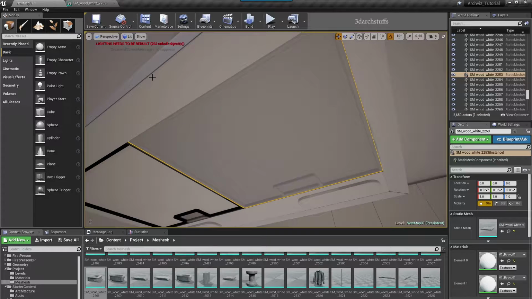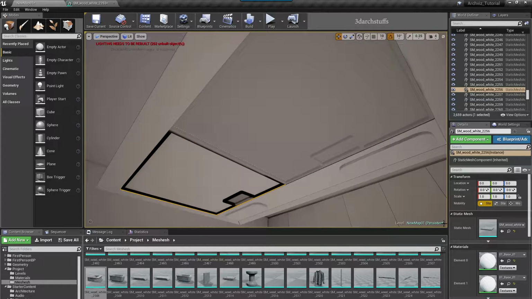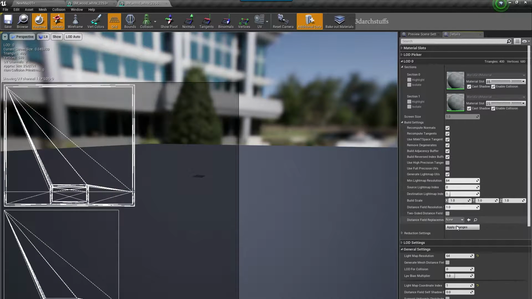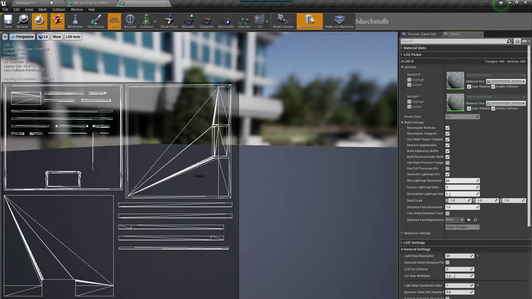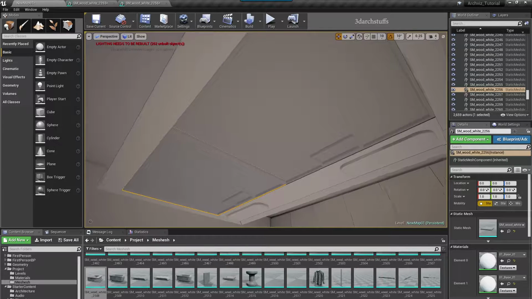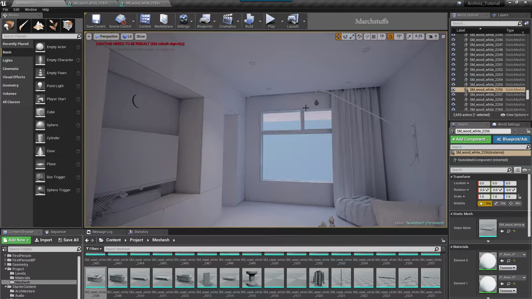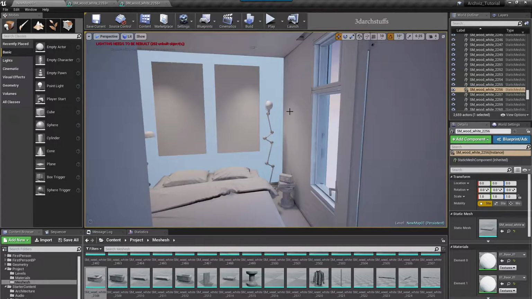Yeah, this will most probably solve the problem, I'm sure now. Yes. So let's go ahead and build the light and see how it goes.